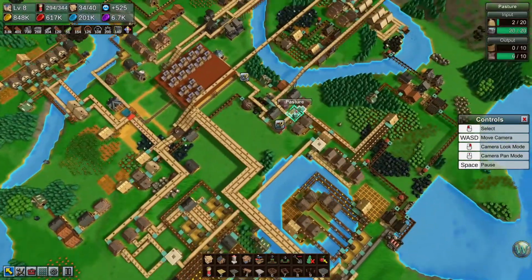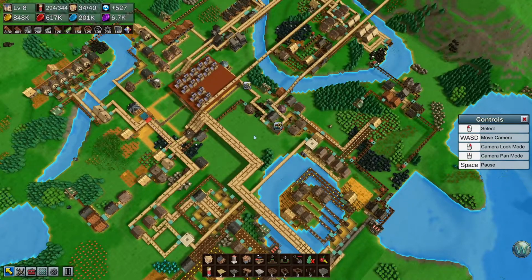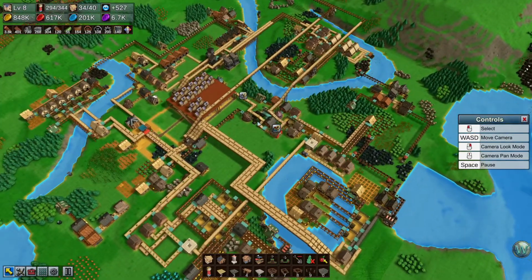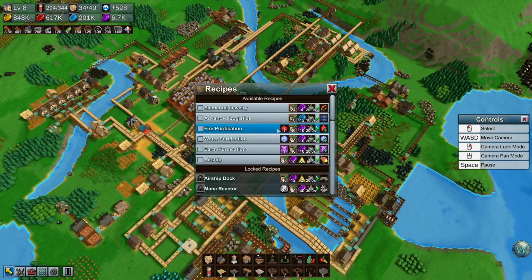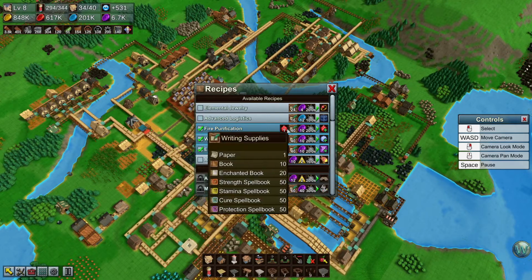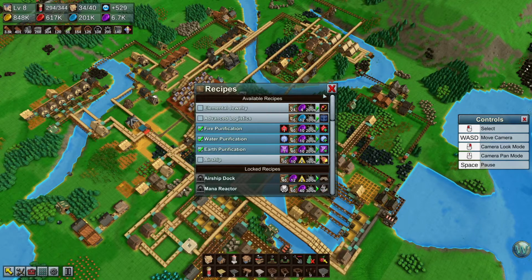What I would like to do today, though, is work on some more of those elemental stones to elemental ethers to elemental crystals and get them sent here to the school in order to do these other purification researches. So I'm going to actually check all 3 of them because we can do that. And whenever we get each one here, they will be processed.